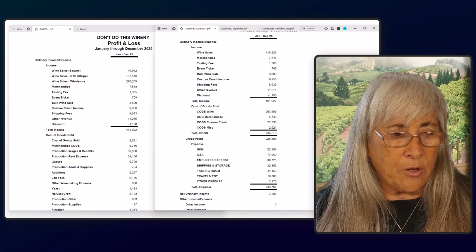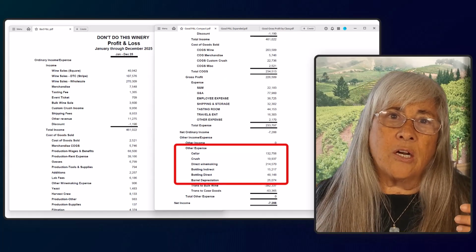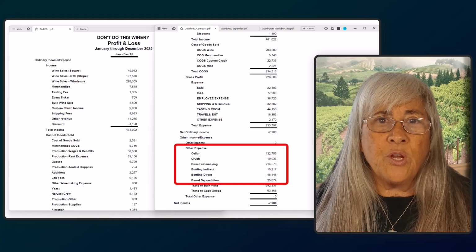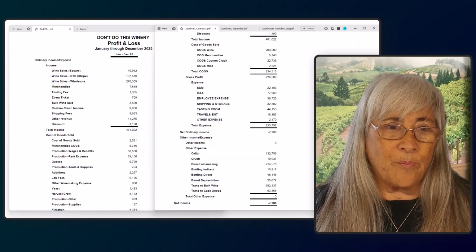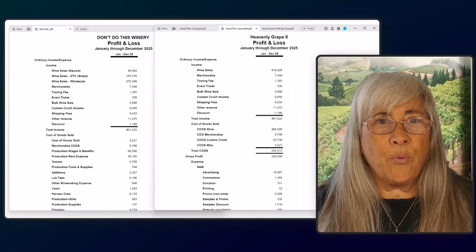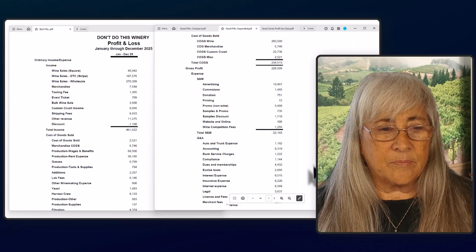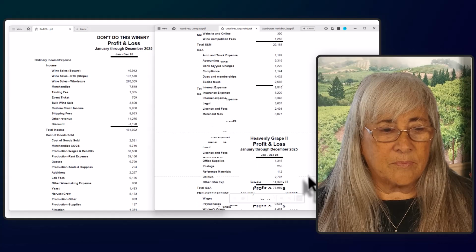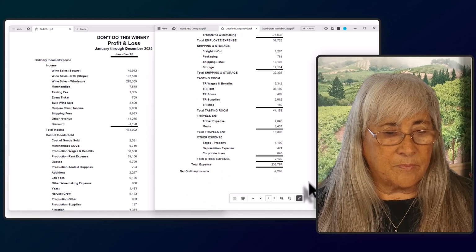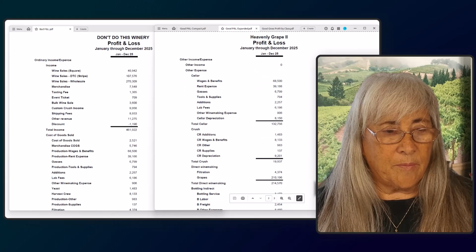Now, down at the bottom are the winemaking costs. These are a separate number from COGS because they are a component of the cost of the wine, but they do not reflect the cost of the wine that was actually sold. If you want to see the detail, you can expand the report to see all of the sub-accounts. And the sub-accounts for the winemaking.